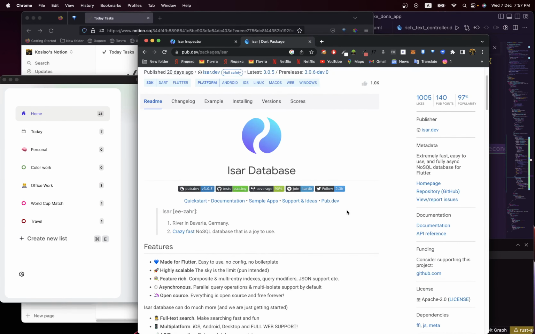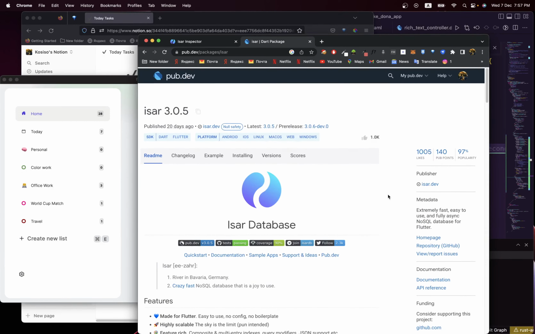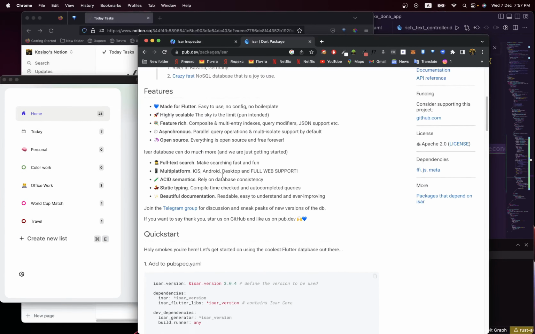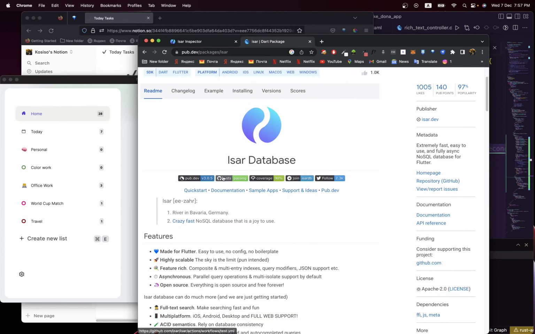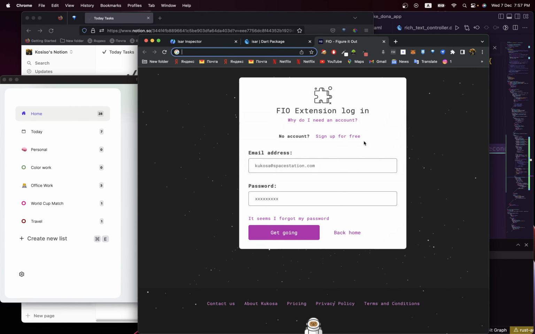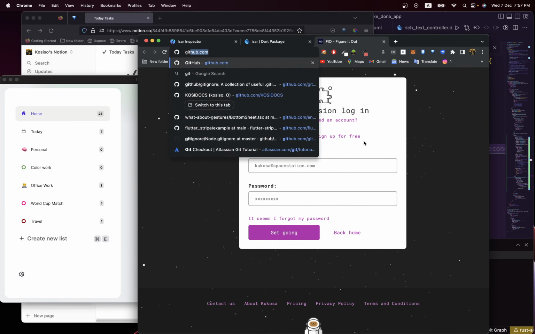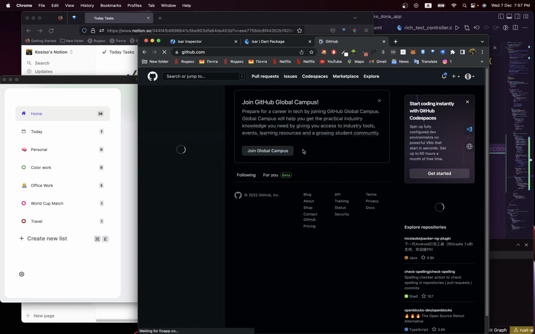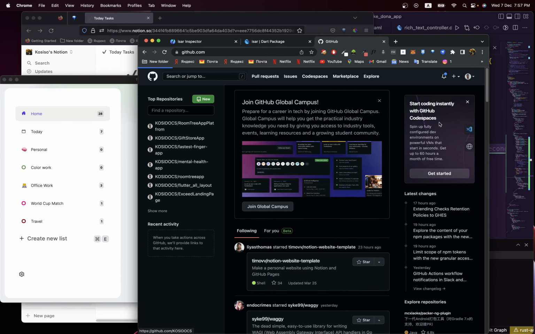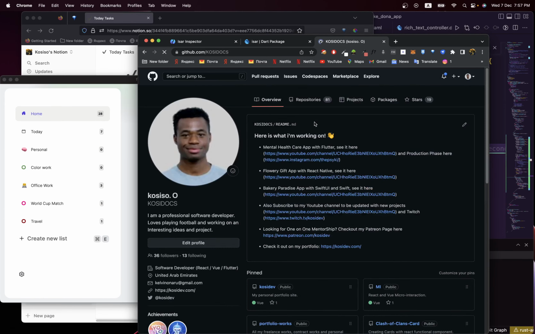I'm trying to remember the name of the second database he created. I think he currently has 3 databases for Flutter, and I've forgotten that first one. But if I remember, I will let you guys know. Or you can go ahead to GitHub. It should be within my GitHub profile.